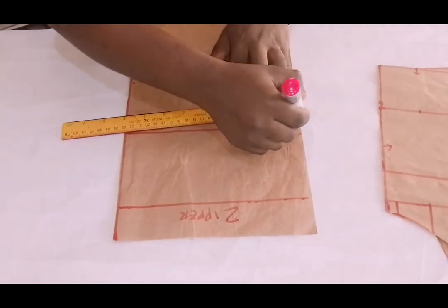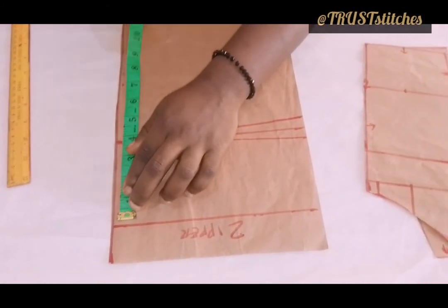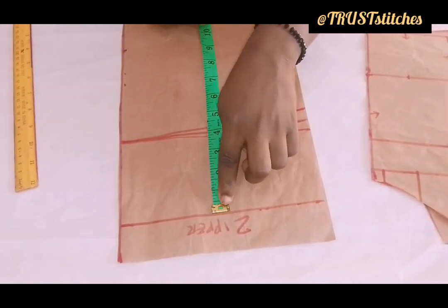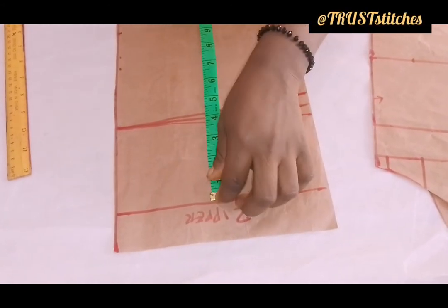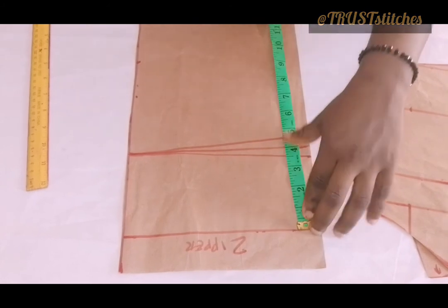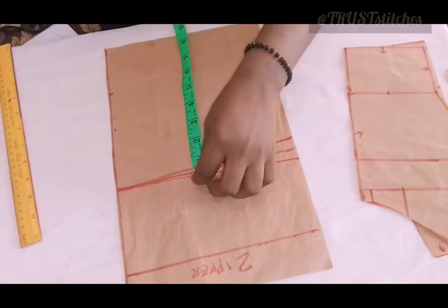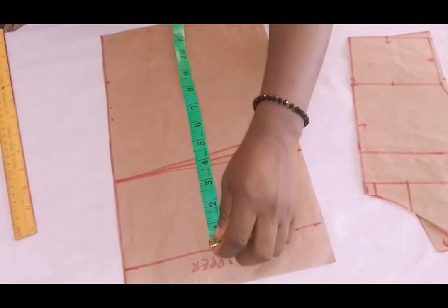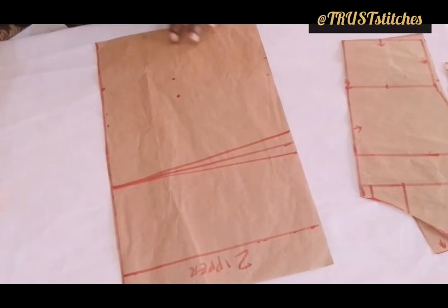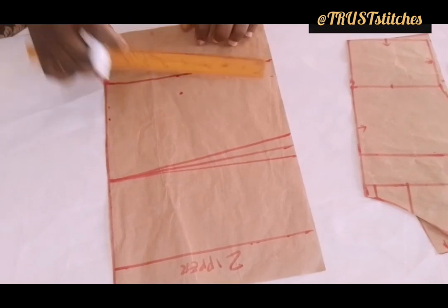I'm going to slant it all the way up like this — go ahead and slant it gently. Then for my bust, I bought this 38, which is 9.5. I'll come right here — remember to place the tape not at the zipper allowance; remember to have the zipper allowance. What I have here is sort of like half an inch. I'll come right here and mark my waist of 8 inches, then mark the 8 inches. I'm going to add back the inches I achieved and put it back just to make it equal. The half inch that I have here, I'm going to add it. This is 8 inches — with the half inch I'm going to add it again. Go ahead and connect both points together like this, making it gently.